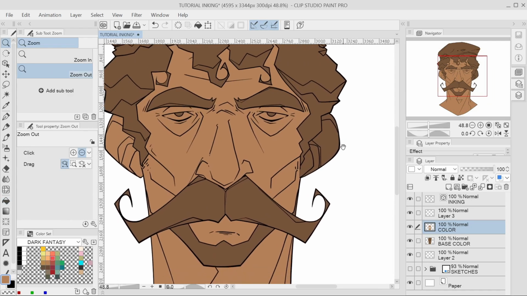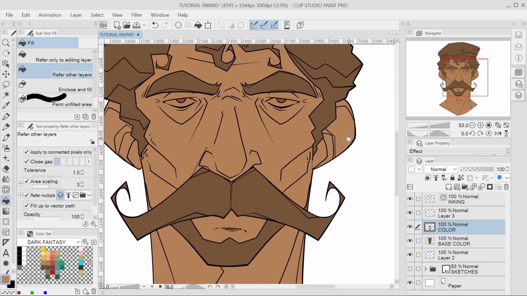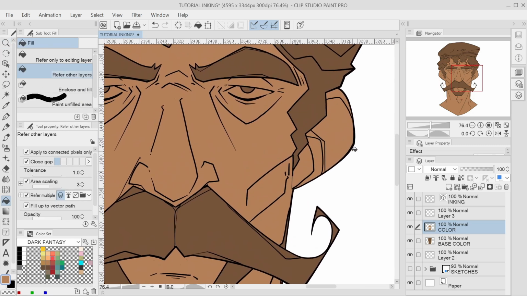Let me show you one more trick. For example, here we have 1, 2, 3, 4, 5 sections. If I want to paint this ear with the same color, I would have to go 1, 2, 3, 4, 5. This time we didn't encounter any of those ghost vector lines, so it worked. But still, we can do this faster. Instead of doing 1, 2, 3, 4, 5, this software allows us to click in this area and then drag like that, and it will paint all the sections as long as they have the same color.